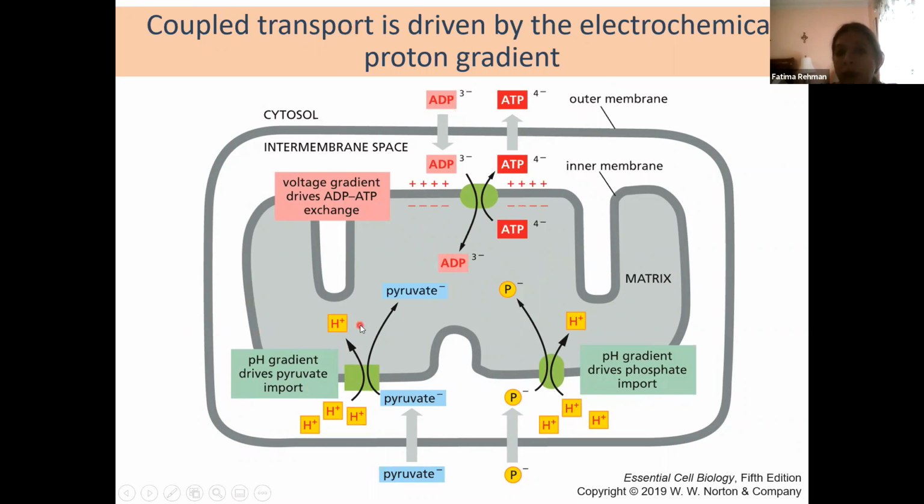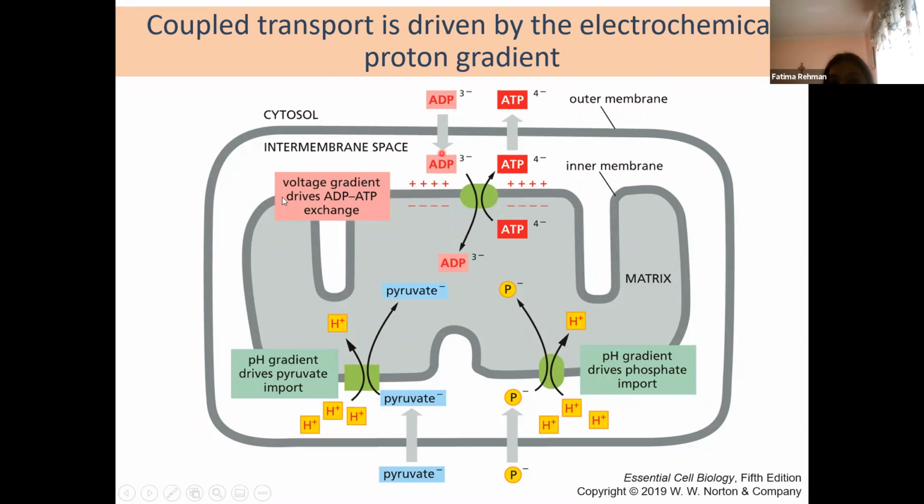And again, this whole process is made possible because you have coupled transport, and you are able to take energy from one side to power other reactions that would not go on otherwise. The coupled transport at each step drives the electrochemical proton gradient, allows those protons to be shuttled out so that they can allow more ATP to be generated. Each time a pyruvate molecule comes in, a proton is also coming into the matrix. And each time the electron transport chain is moving, those protons are going back out.